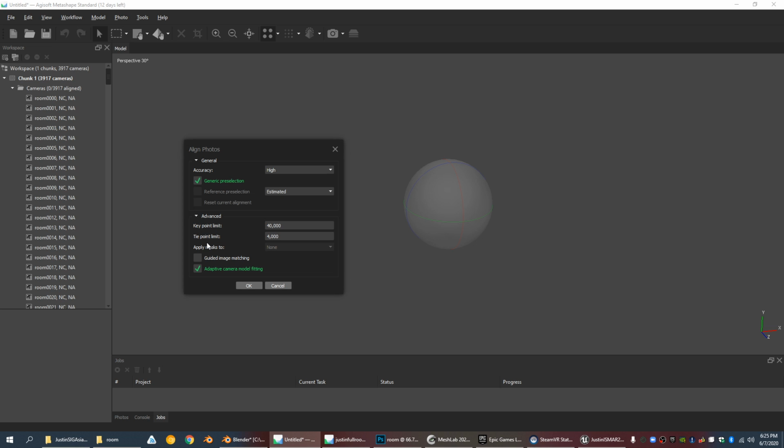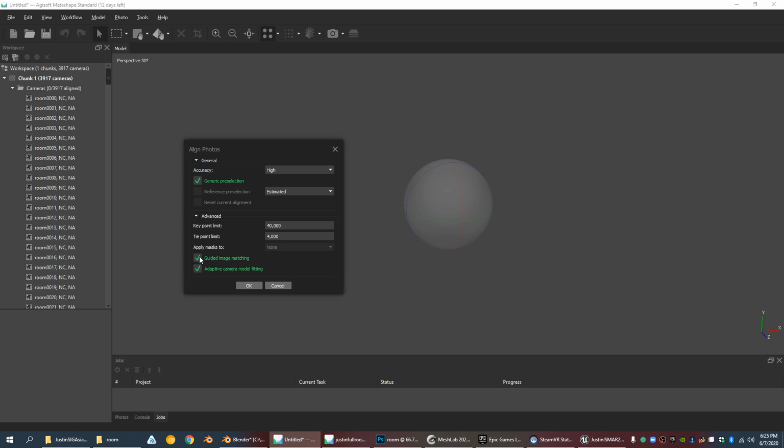I'm not exactly sure what these other options do. I don't remember what they mean specifically. It's just some limitations on how many features it decides to use to align the cameras and how many features it uses to decide depth and things like that. You can look up these parameters and figure out what they do.